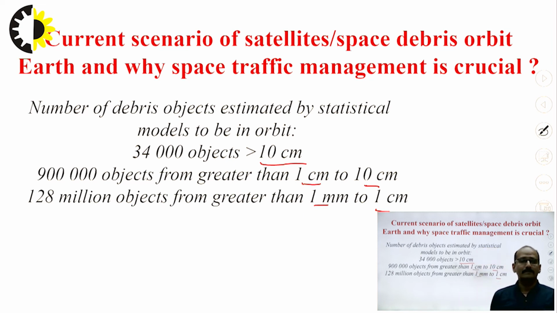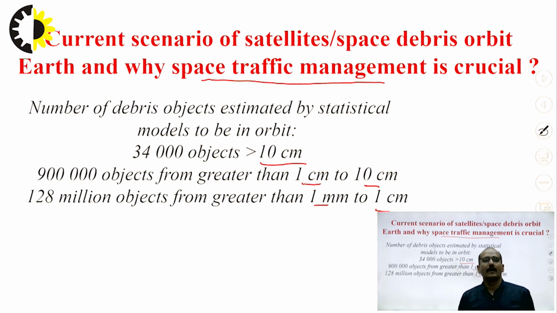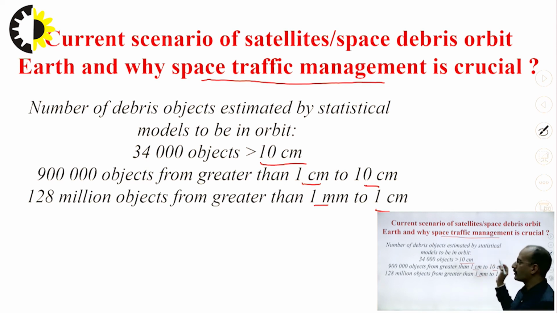Whenever you are talking about space communication or designing the satellite life cycle, you have to identify space traffic management first, so that you can locate the orbit and position of the satellite with proper traffic management, and the maximum number of collisions can be avoided. So this is about the whole first unit of satellite communication.